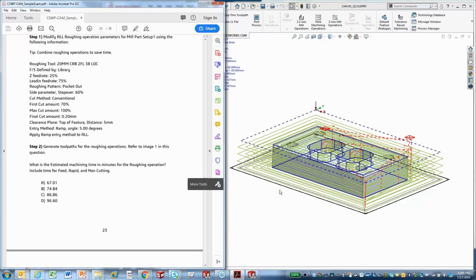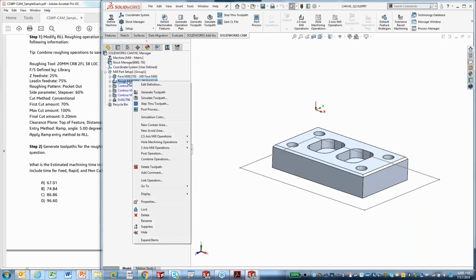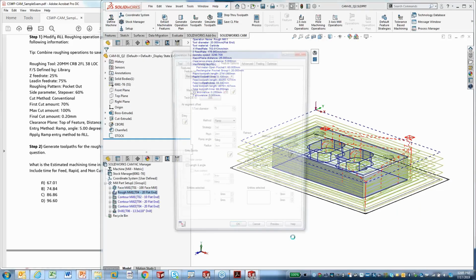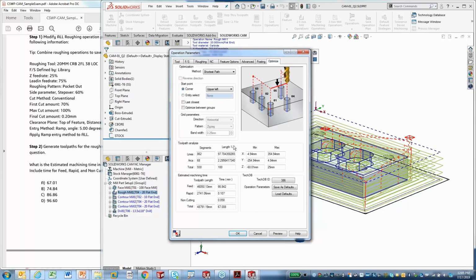So what is the estimated total machining time now? To find that, we're just going to right-click on our rough mill 1, edit that definition, and on the last tab, we have the optimize to where we can actually see the estimated machining time for the roughing operation.